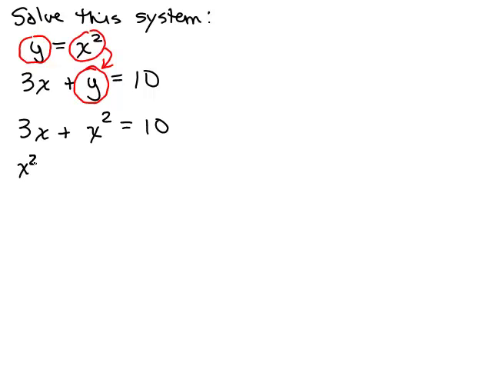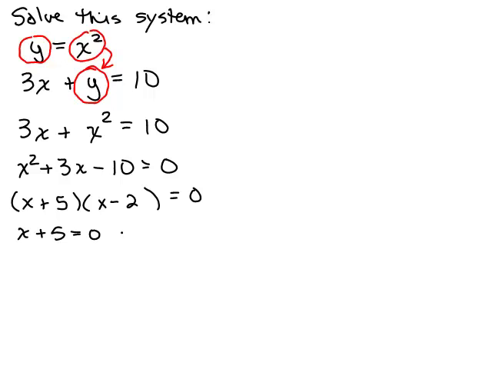So how do you solve a quadratic? You set the equation equal to zero and then you see if you could factor it. So I'm going to get x² + 3x - 10 = 0 and factor. I think that's going to be the combination 5 and 2, plus 5 and minus 2: (x + 5)(x - 2) = 0. So we set each factor equal to zero: x + 5 = 0 or x - 2 = 0, so x = -5 or x = 2.